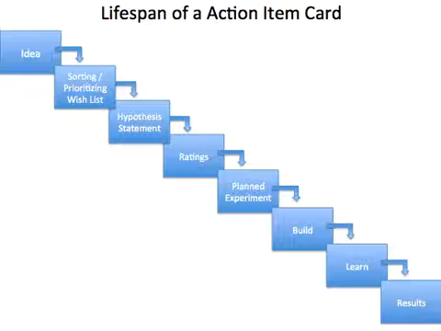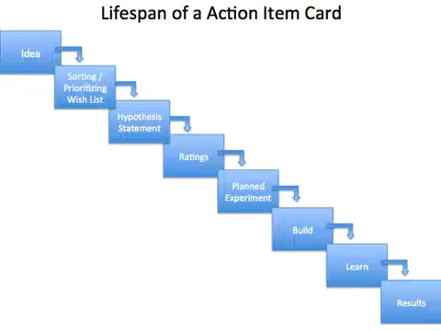So here describes the lifespan of an action item card. It initially starts off with an idea. And this may be literally something that came to you while having a shower, and you just jot that idea down on an action item card. As I mentioned previously, it's really important that you continually sort and prioritize your wish list. So these ideas or action item cards are going to be sorted from highest impact to lowest impact.